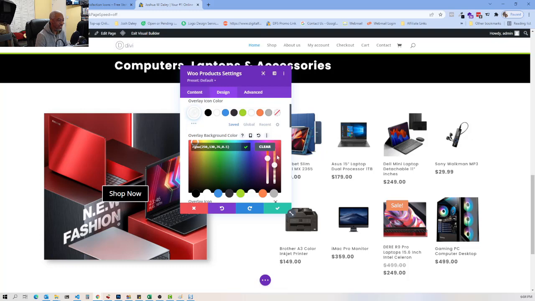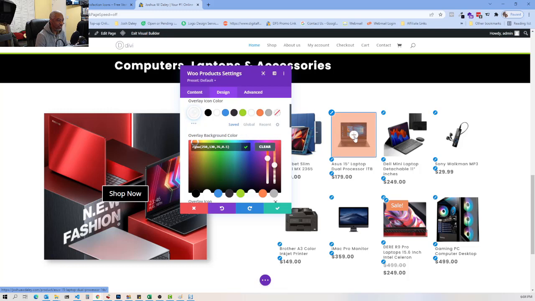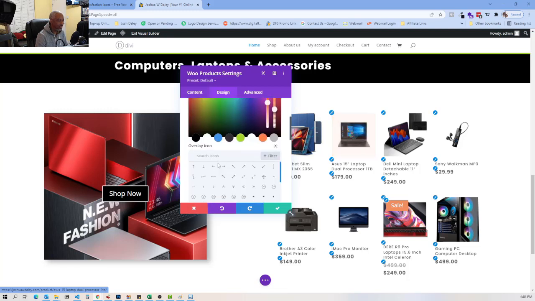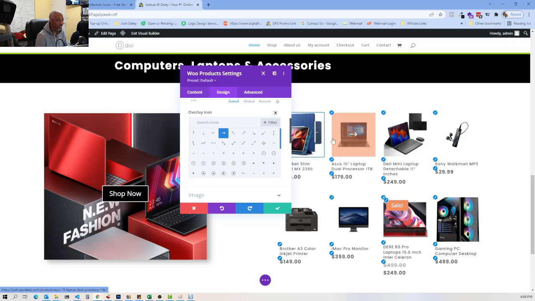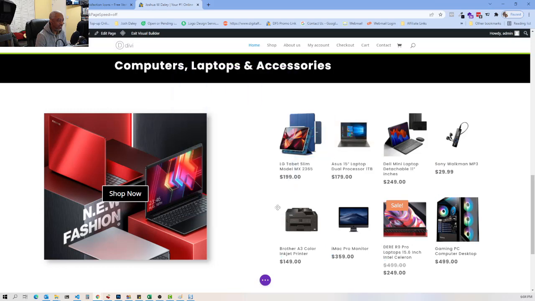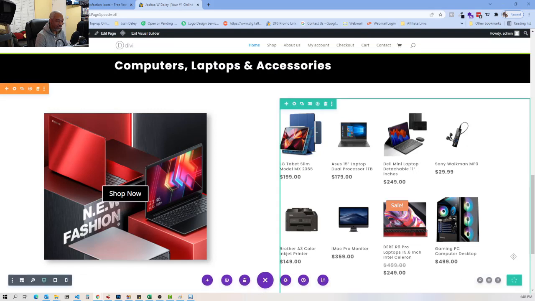So pretty similar to what we did a few steps before. All right, now that we're there, we now have the hover effect, and all we need to do is change the icon. So we're going to scroll down just a little bit and change the icon to this right arrow icon right here. All right, so now we're all set. So let's go ahead and save this. I'm going to Control S to save it.